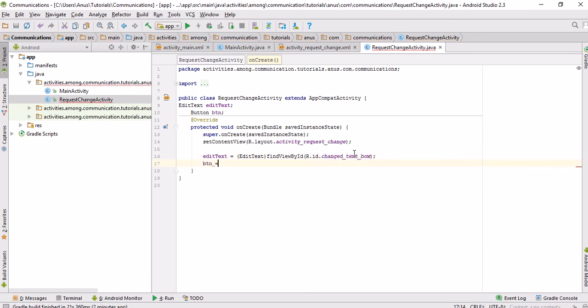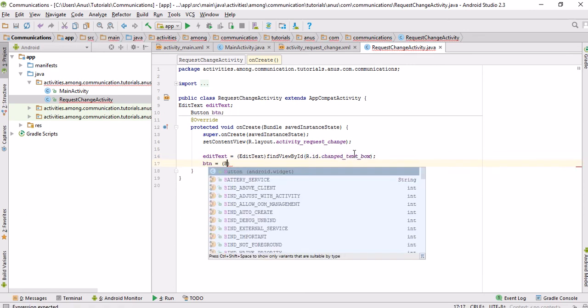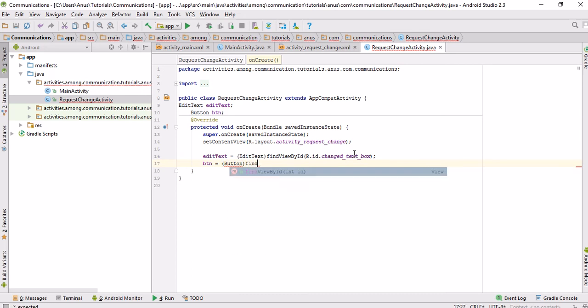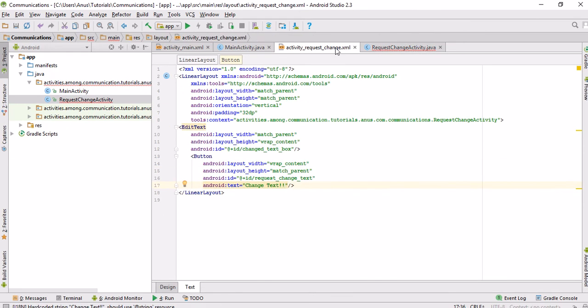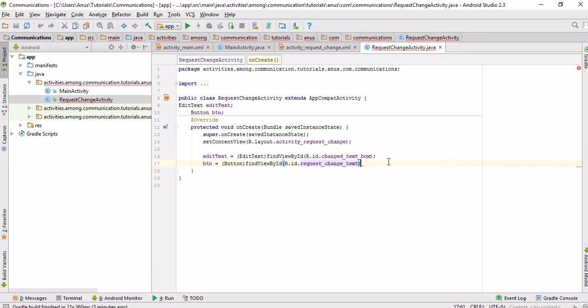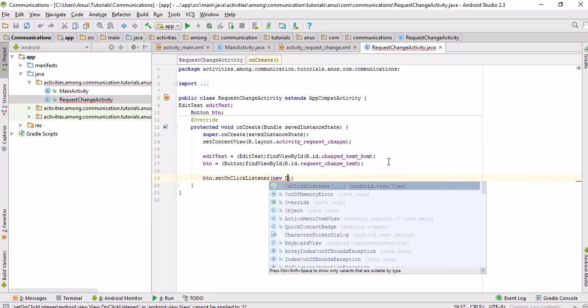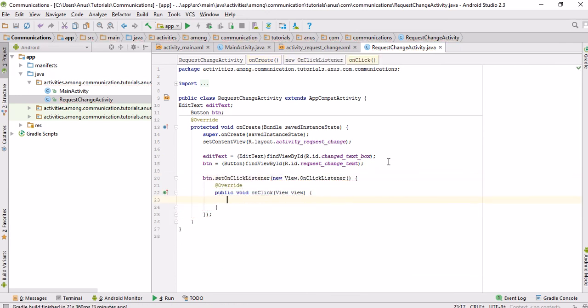For the button part, I will use the button findViewById R.id.request change text. I will set an on click listener on it, new OnClickListener.